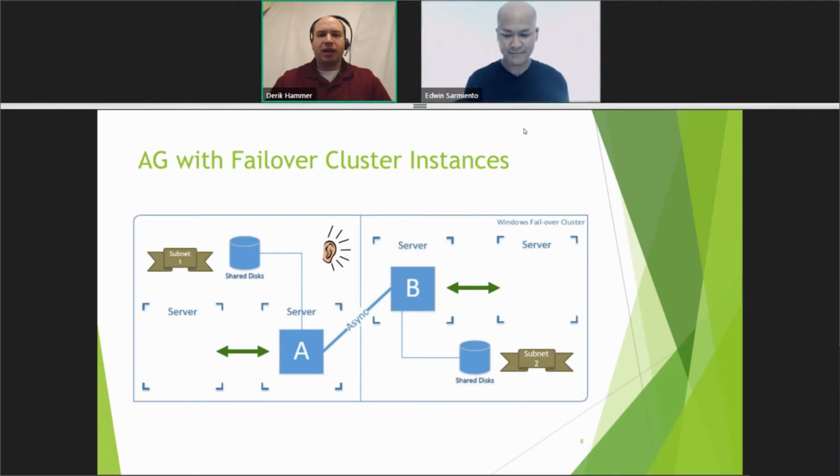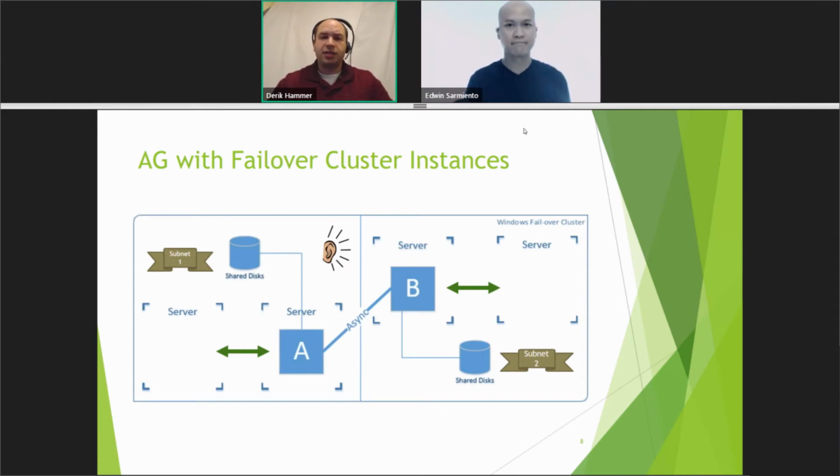Okay, so I'll give you a short answer and then tell you, yes, there's more coming in the next few slides. The short piece that I'm not going to cover in future is that the listener itself is a virtual network name that is important during the failover, but the reason that you can't do automatic has nothing to do with the listener.